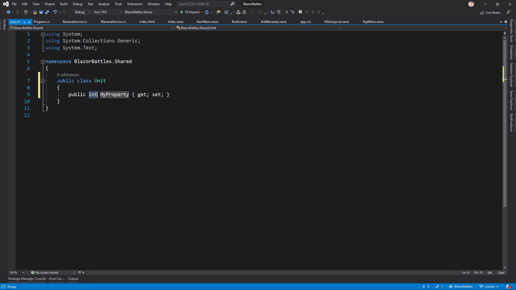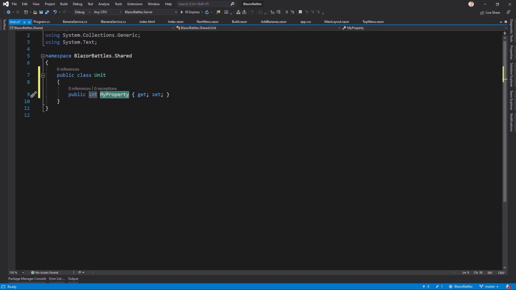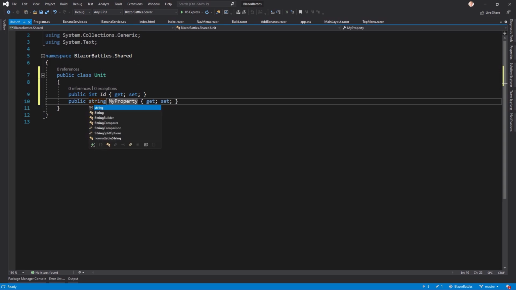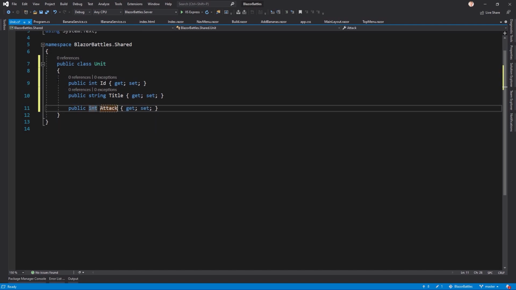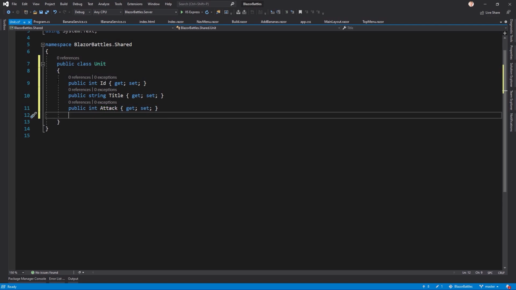Now it's getting some properties. As already mentioned, you can simply use the prop snippet. The first thing is an integer, and this would be the ID. Next, we've got a string, which is the title of the unit. Then we've got an integer again, which is the attack value. This will be used for the fights later in that course.